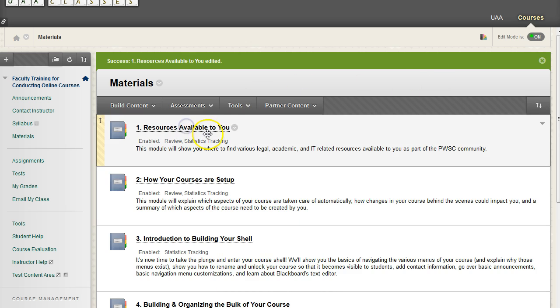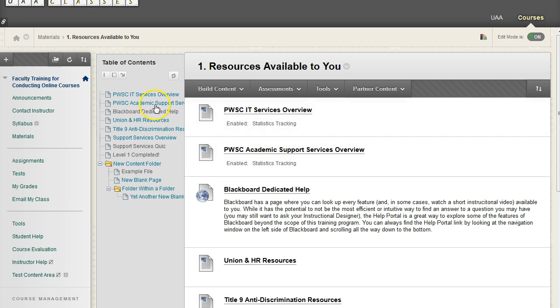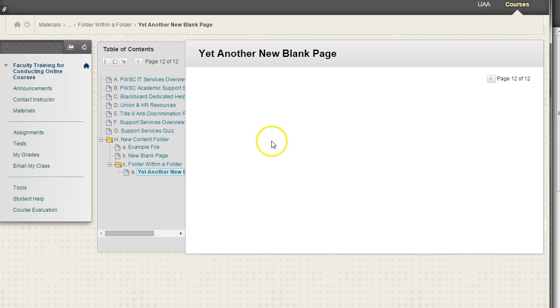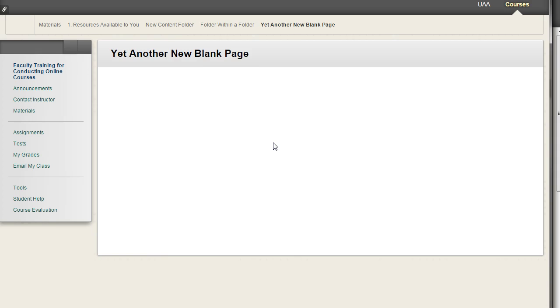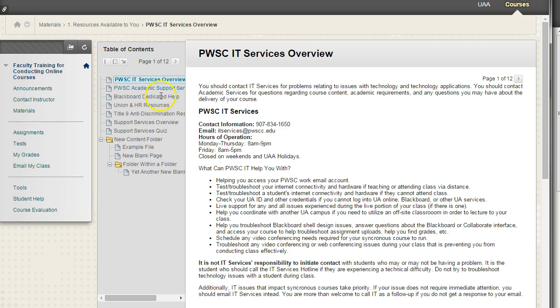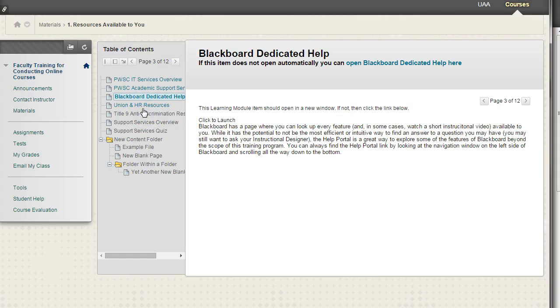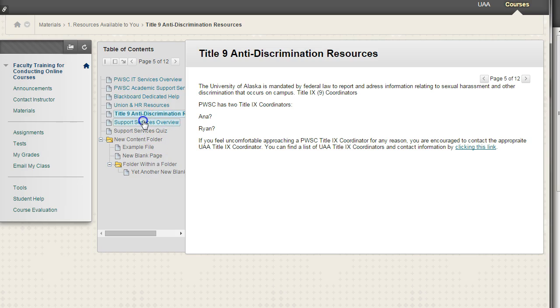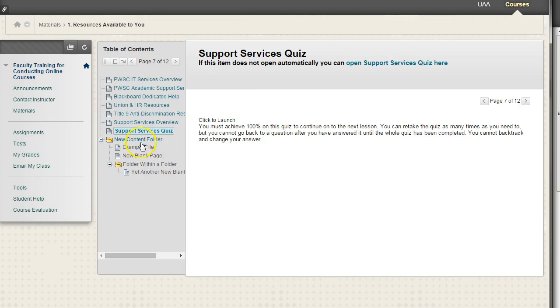And again, as the instructor, you're not going to be able to tell if that worked because you're the instructor. But in student mode, if we enter that mode, if we refresh the page and we go to the top, we can see that now I cannot click down here to this link here without clicking through and navigating down one at a time to that link.